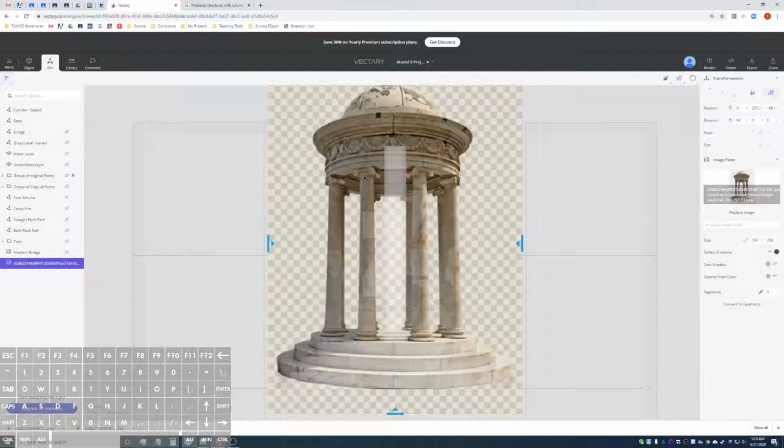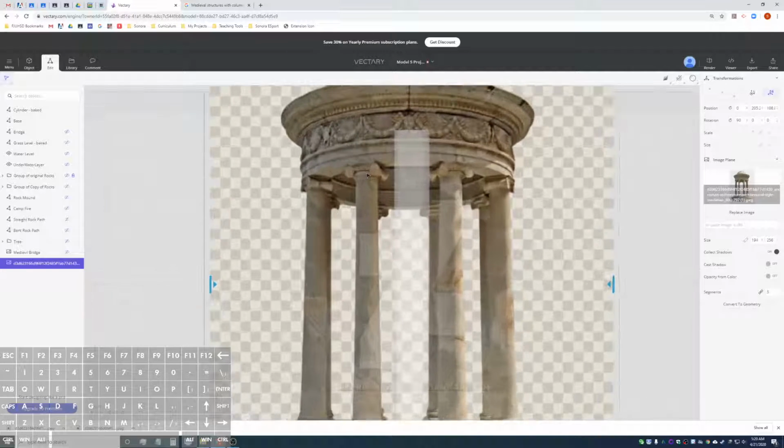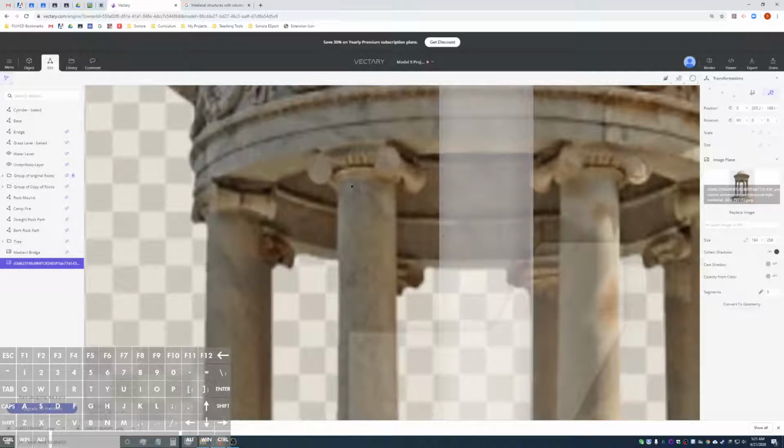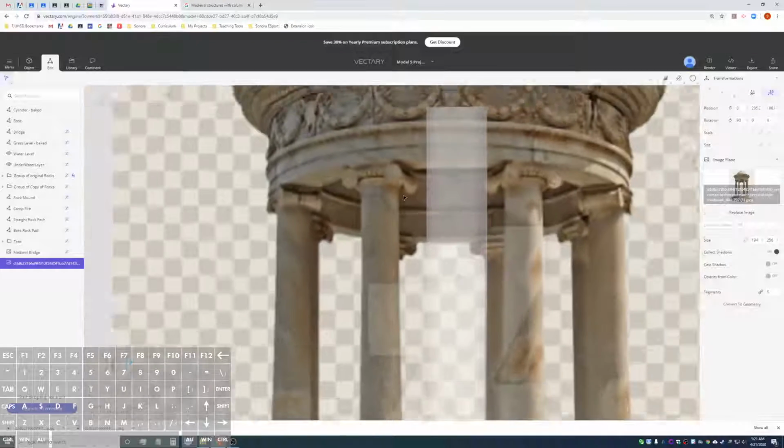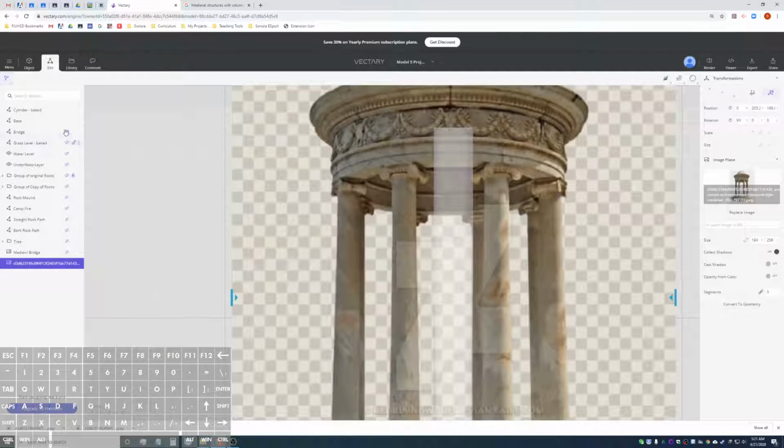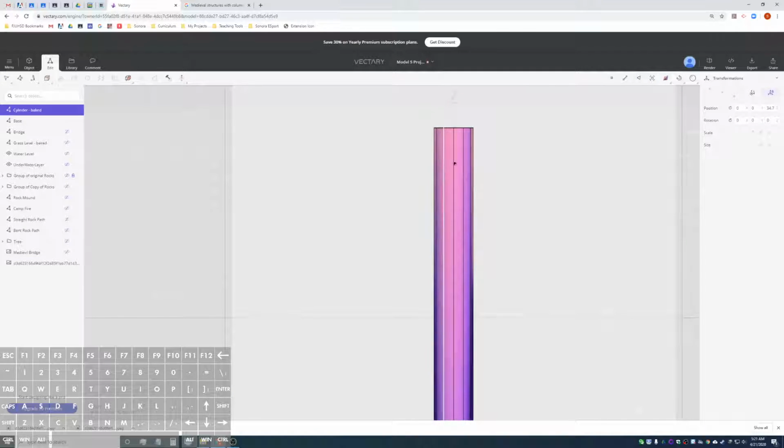Again, this is just for reference. It doesn't have to be exactly like this. You can create your own ideas and concepts about how you want to design your columns and pillars. I just want to show you some ways to add a little bit of detail, but not too much detail. Again, because we're running into performance issues. So I'm going to go up here and create one more circle, maybe another circle, and then maybe another circle, and just kind of create a bevel out, maybe another straight, and then another bevel out or something. And again, it's not to be too exact to the model here.